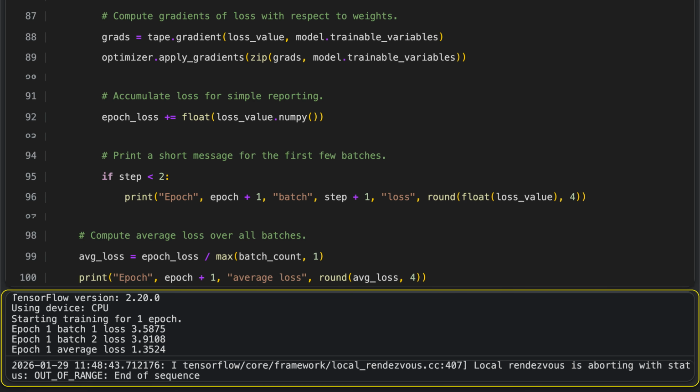This script shows a simple batch training loop in TensorFlow for a basic regression task. It creates a synthetic dataset where random inputs are mapped to targets by a linear rule, then shuffles and batches the data. A small neural network with one dense layer is trained using stochastic gradient descent and mean-squared error loss. For each batch in a single epoch, the script computes predictions, evaluates the loss, and updates the model weights using gradients, printing the loss for the first 2 batches and the average loss at the end. It also checks whether a GPU is available and reports which device is used, highlighting how batch processing works within an epoch during training.